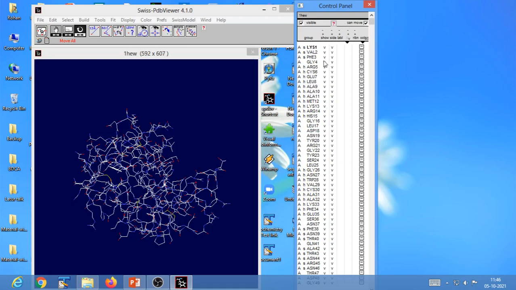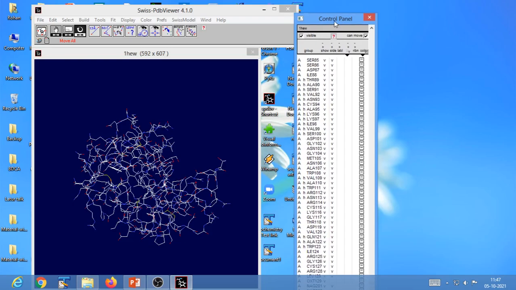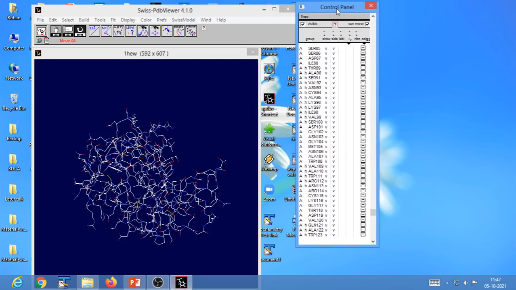Say for example, your control panel lists all the groups in the model, and this control panel provides a fast and very powerful means to select, hide, and display various amino acid residues that are present in your protein. What we would do first is simply scroll down to the bottom of the list to see how many amino acid residues are there in our protein.